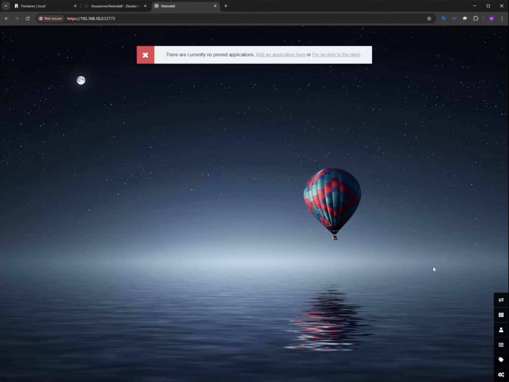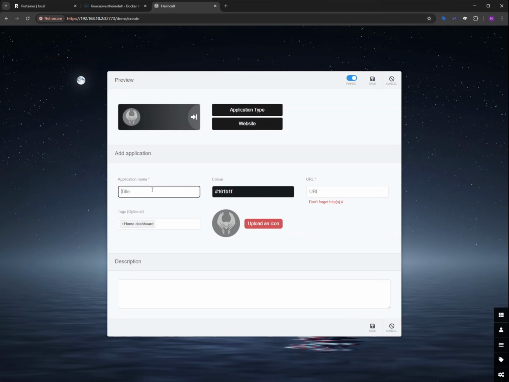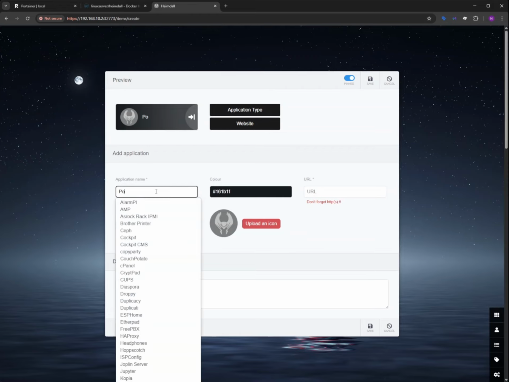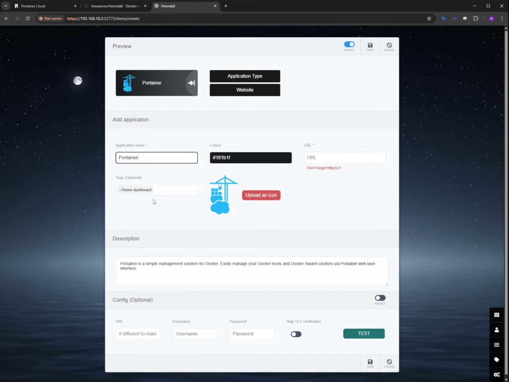This is how it starts. You have here the background. We can change the background, of course. You can customize it, and you will see that you learn very, very fast. It's very simple. Okay, we can just add some examples, so you're going to see it. It has a lot of applications already installed here. We're going to pick Portainer. Okay, let's not fix this. Portainer, okay, it already has an icon for Portainer.